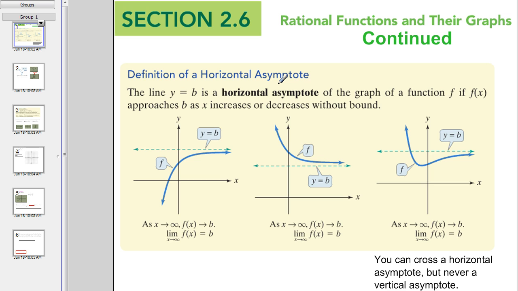A horizontal asymptote is similar, but it's on the left or right side of the graph. As we make our way to the right-hand side, this function gets closer and closer to some number that we're calling b. So as x makes its way to infinity, the function values make their way to b. Or again, what you'll say in calculus, the limit as x goes to infinity is b. It's getting higher and higher, but it's never going to get to b.